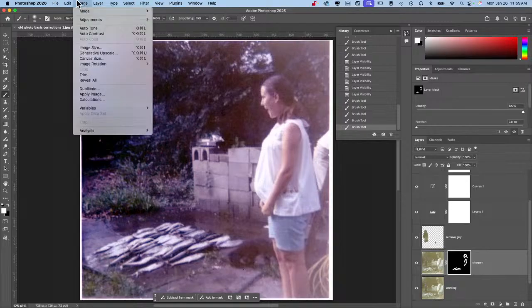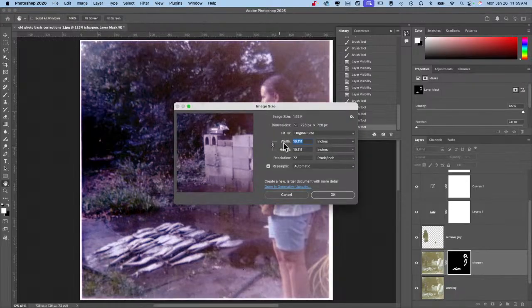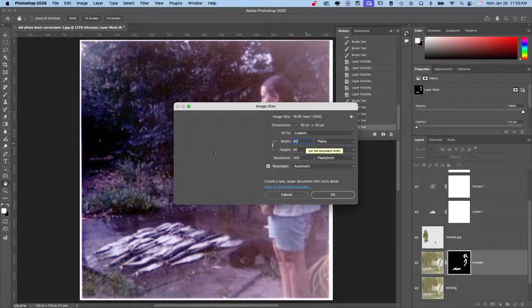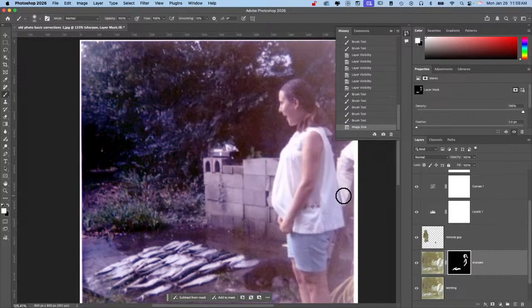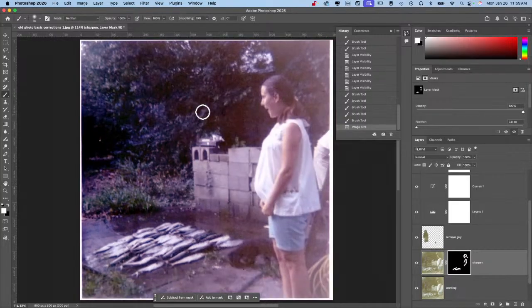So that image size, 10 by 11 inches at 72 pixels per inch, is no good. So I'm going to uncheck resample. I'm going to call this 300 and then click resample. I'm going to change that to pixels. It's 728 pixels. I'm going to go ahead and make this one 800. We can get into sizing images later, but 800 is a good size, and it wasn't that far off from where it was before. I'll click OK. Press Command 0 to bring it all up on my screen.